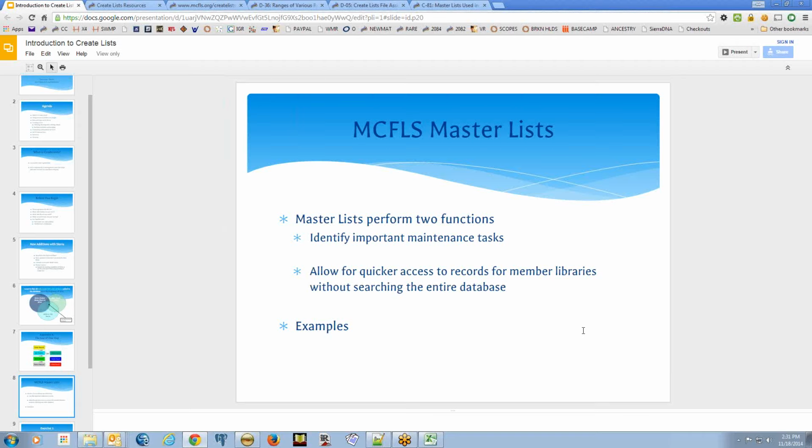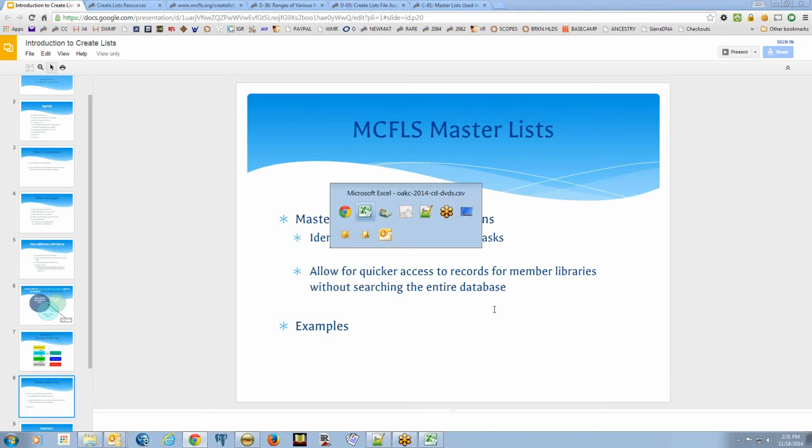Again, when the database took like half a day to search from point A to point B, these master lists were incredibly important to save you time, so you weren't having to do an entire database search all at once. But they still come in handy for particular areas like the CAFLAG J list. That's a fairly simple list. Let's just take a look at that one.